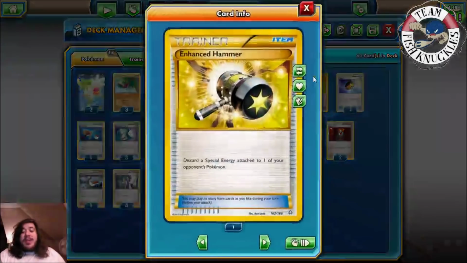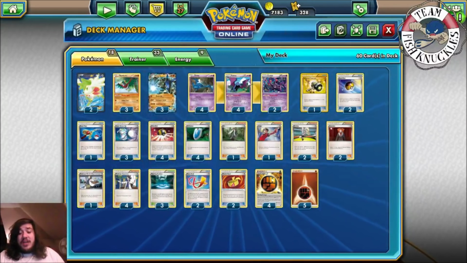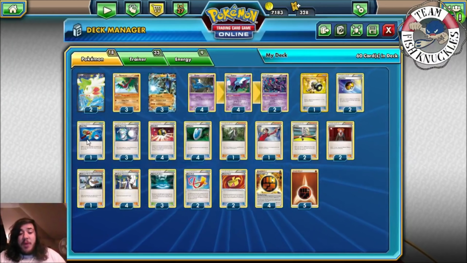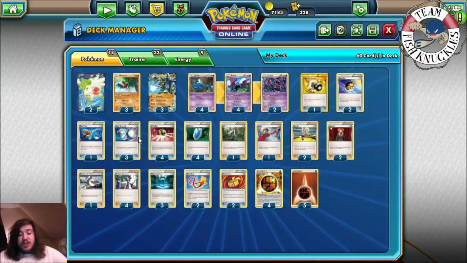It plays 1 Enhanced Stamina, discard Special Energy attached to one of your opponent's Pokemon. 2 Level Ball. This can get you the Golbat, Zubat, and Hawlucha. 1 Super Rod to get back 3 Pokemon and/or energies, it's up to you. 3 Super Scoop Up. Flip a coin, if heads, pick up 1 Pokemon and return all cards attached to it to your hand.